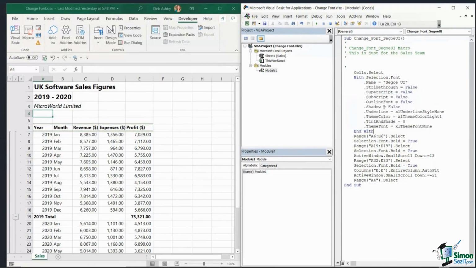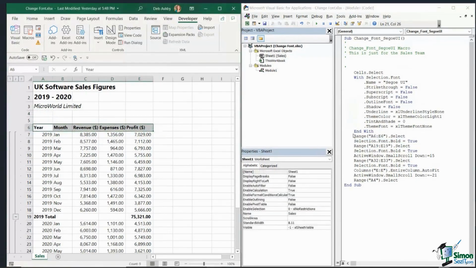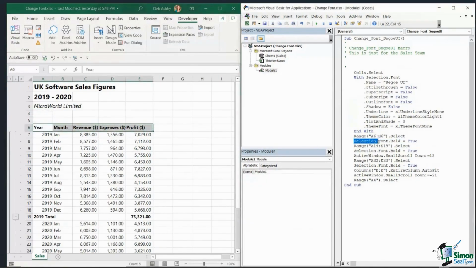What we then have is after we change the font, I started making cell selections to change the headings and the subtotals to bold. So you can see here it says range A6 to E6 select, which was this range just here. And then it says selection font bold equals true. So it's basically toggling on bold.